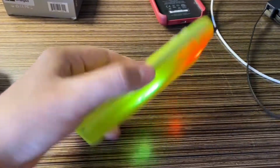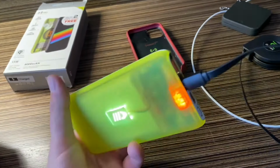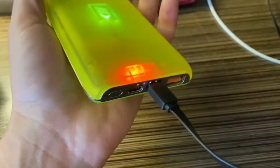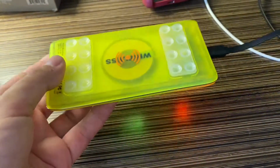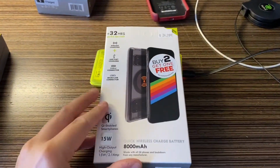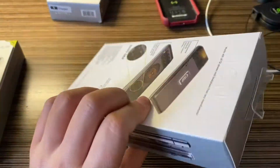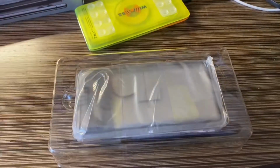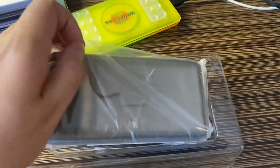So I plugged it in, and you got cool little lights going on. And it's showing here that it's already 3 bars. So we'll just go ahead and let this charge until it's ready to go. And in case you're curious, here's what the box looks like. I think the yellow one that I opened was a demo or a return because it didn't quite have the plastic protective cover on it.